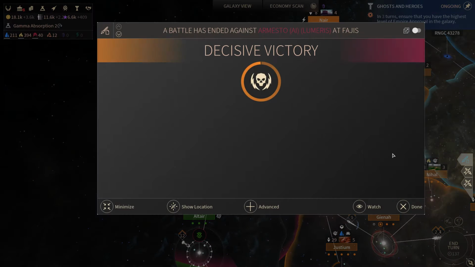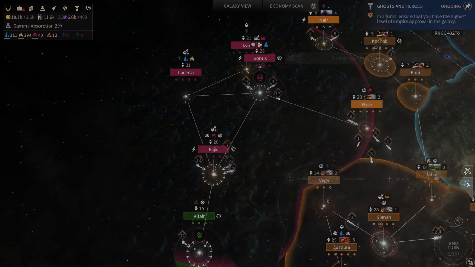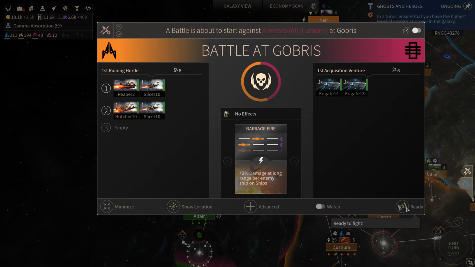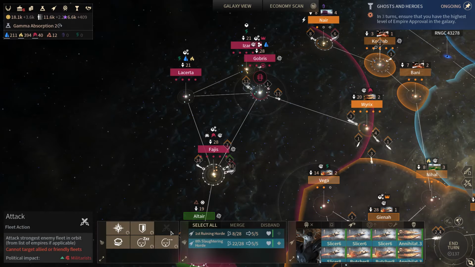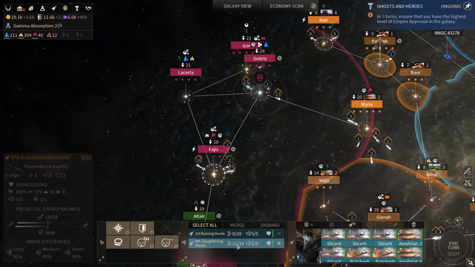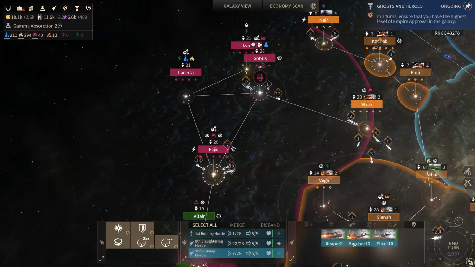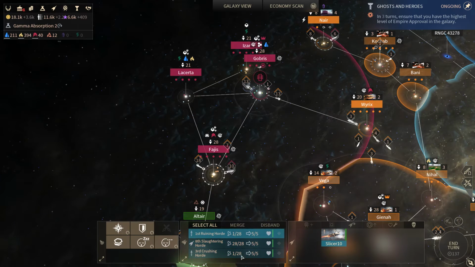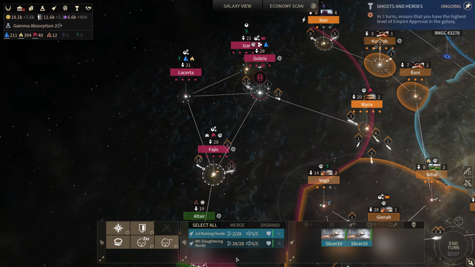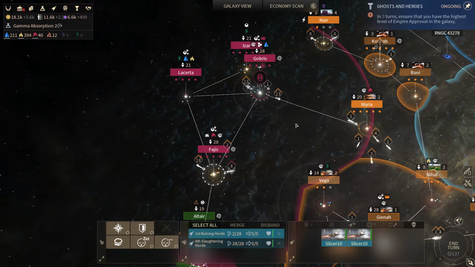Actually, I maybe should have readjusted the flotillas there, because the butchers should probably be in the furthest back one, but it seems to have worked out alright. The battle at Gobris is a little bit less foregone, because I think I initiated it with the wrong fleet. These are the guys I wanted to do it with. So we have 6 slots left in our... There we go. And then you guys can merge up. When you click on this, it selects the top fleet automatically. I really wish that it would tend to sort your full fleets to the top.